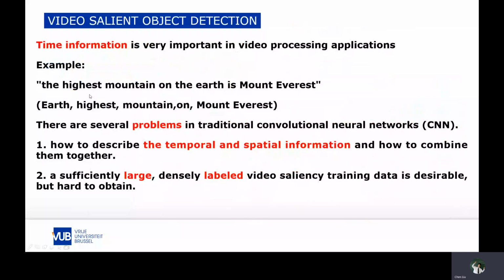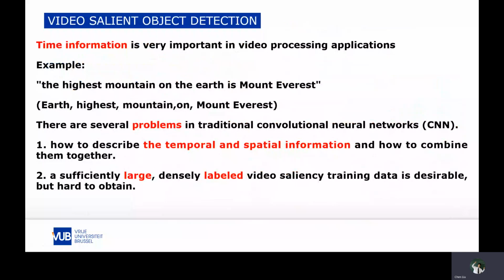For example, in the field of natural language processing, we need to let a neural network understand such a sentence: The highest mountain on this earth is Mount Everest. According to the traditional one, it may split this sentence into several separate words, such as Earth's, highest, mountain, Mount Everest, and input them into the model respectively, regardless of the differences between these words. However, we can see that the order of these words is important to the meaning of the final sentence, but the traditional one doesn't do this.